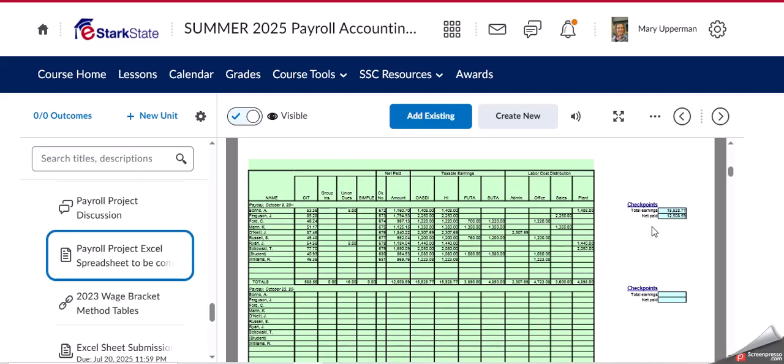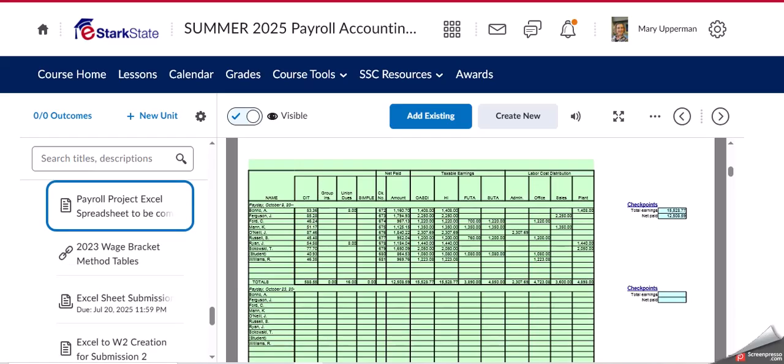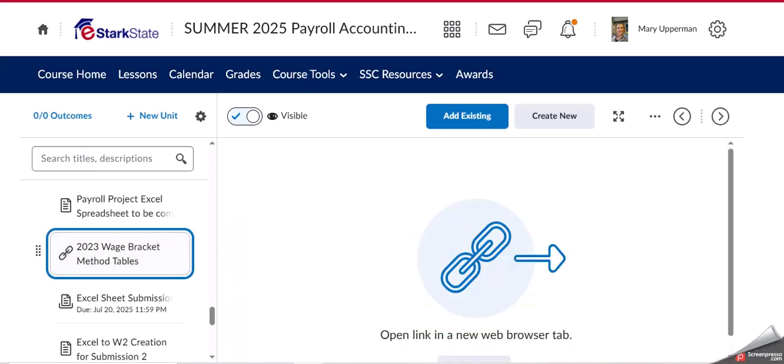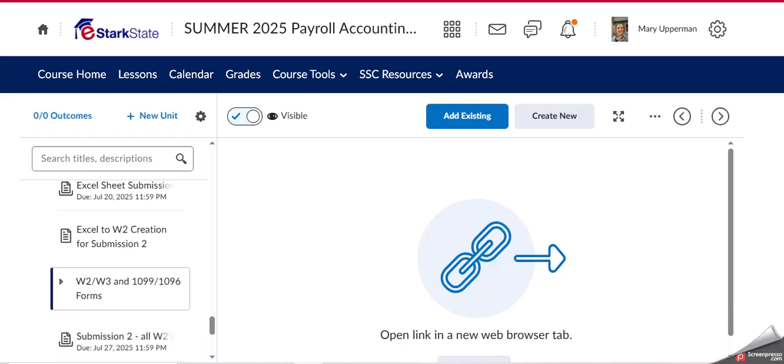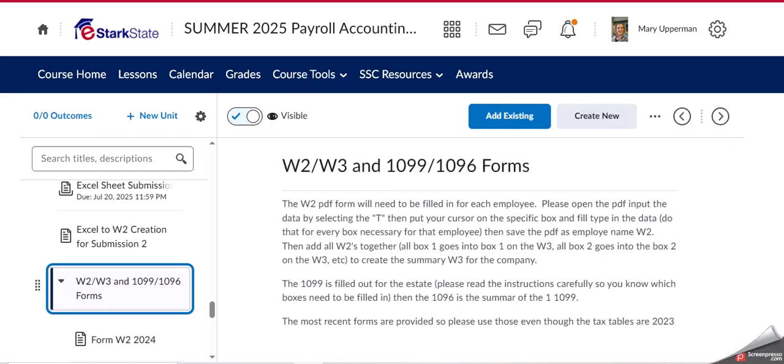So you'll know when you submit it if you would have it 100% correct. And then I give you a link to the tax tables, and then these are the drop boxes to submit those. And then we get into our W-2s and our W-3s and our 1099s.